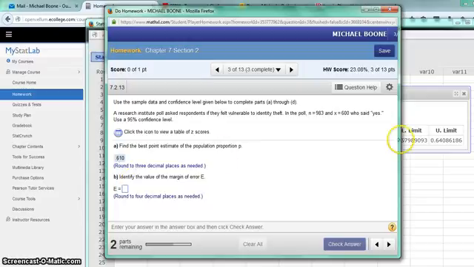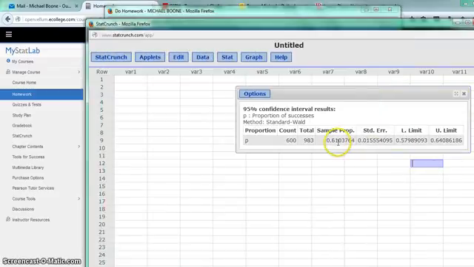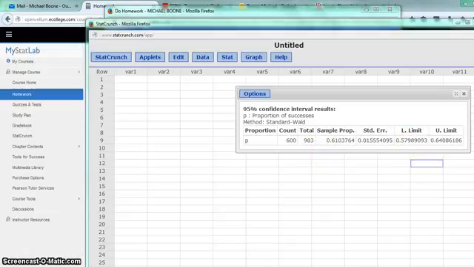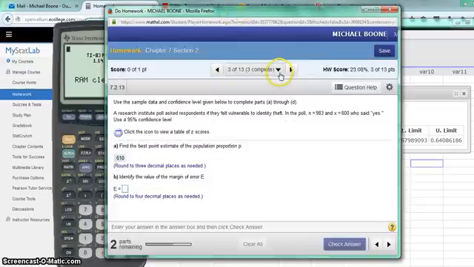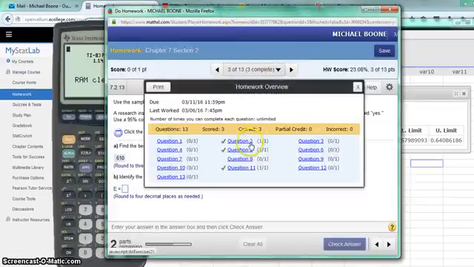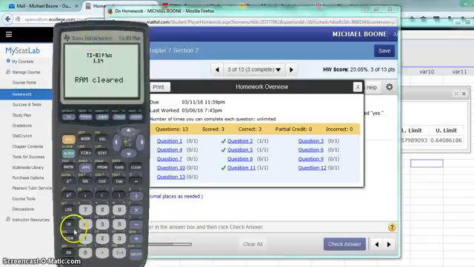The margin of error. So if 0.610 is our sample proportion and we add or subtract the margin of error, it's p hat plus or minus e. To find the margin of error, you would just take either your upper limit and subtract the sample proportion, or take the sample proportion and subtract the lower limit. So let's just subtract one of these. I think we did an example like this in number 2 or 5, so you could check that one too.